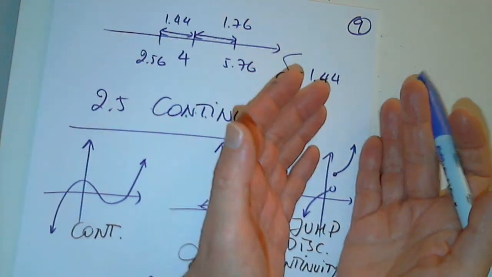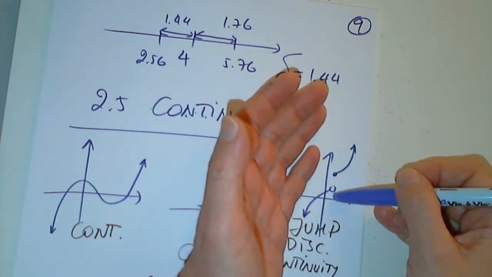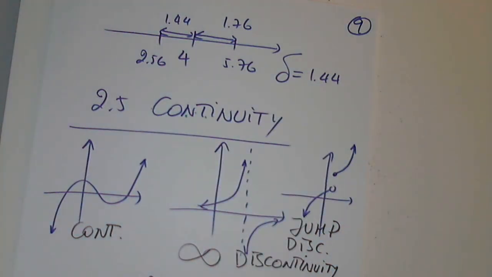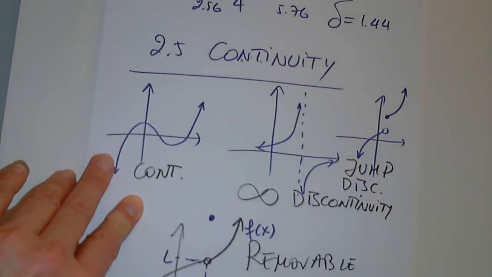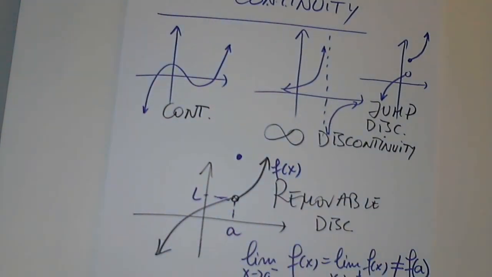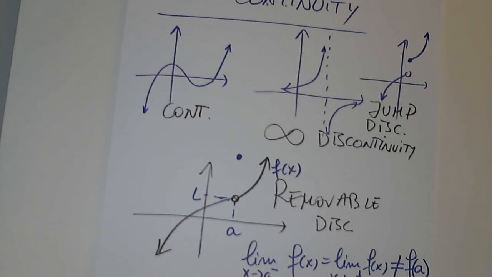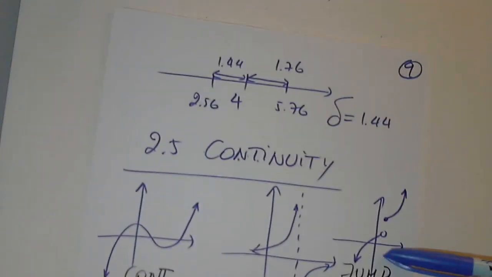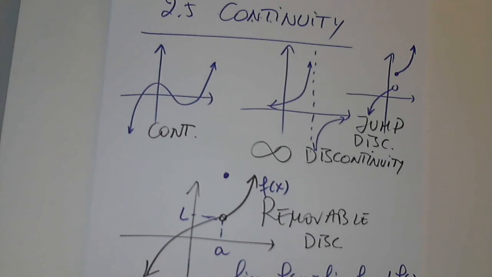The same thing here. It already exists at that point, but the left and right limits are not the same. So only this one can be turned into a continuous function by simply defining this value. One value I can make up, creating a new function with just one more point. But I cannot do this here, and I cannot do it here. Any questions?